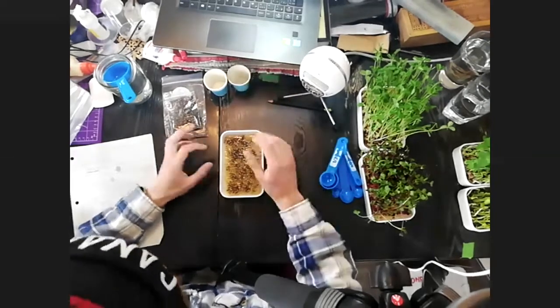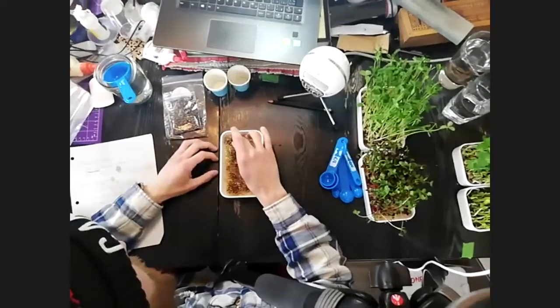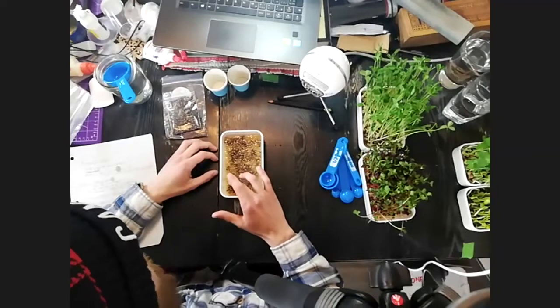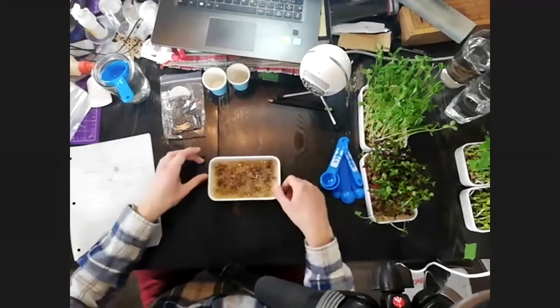I don't, but I know some people, depending on the seed that they're using, and again, particularly with larger seeds, they sometimes just like to give them a little bit of a press down into the mat, make sure they're all coated in that little film of water that you want to have on the top. But you don't need to do that.